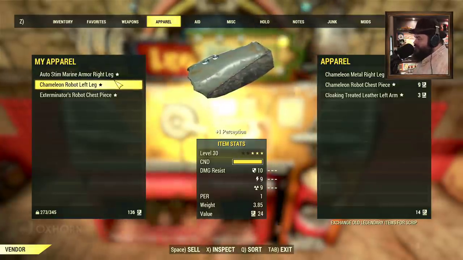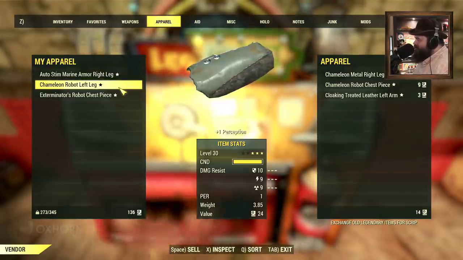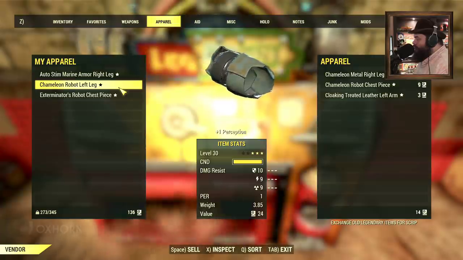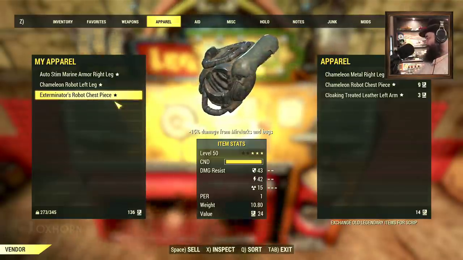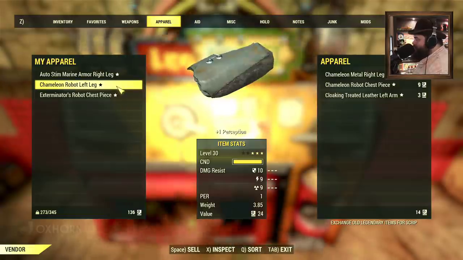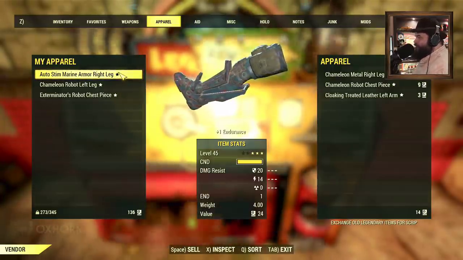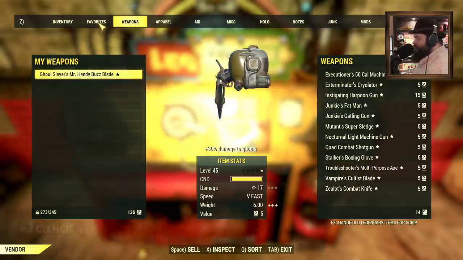Wow, these are the best pieces of armor I have. I didn't even realize I had them. Each of them has 3 legendary effects, but this is only a level 30 piece. Weighs 3 pounds, weighs 4 pounds, weighs 10 pounds! Man, I'm never gonna use it though. That's worth 24, so I can't sell it now. Oh, each of them are worth 24. So I can't sell any of them right now. I could sell that, but I kinda wanna keep it.